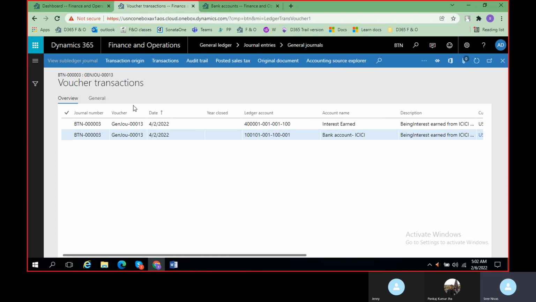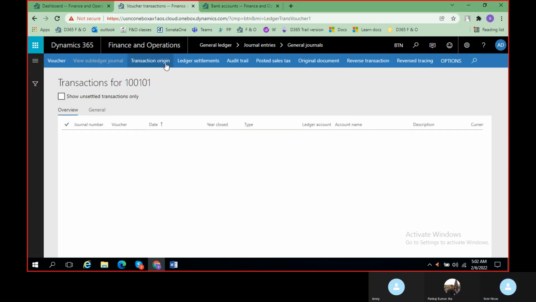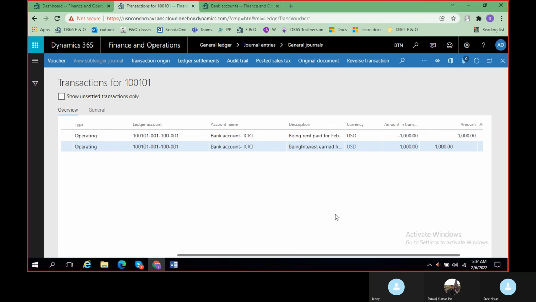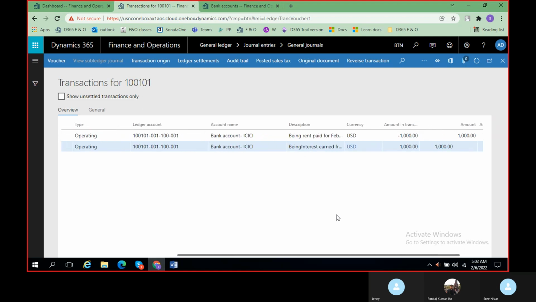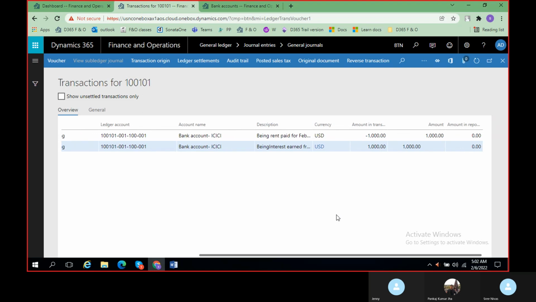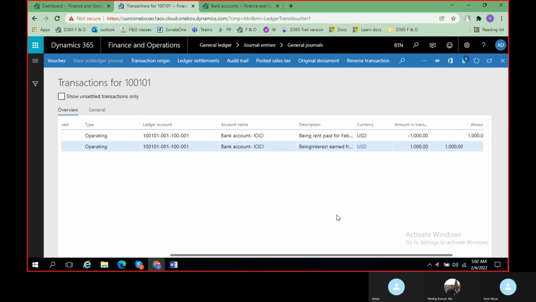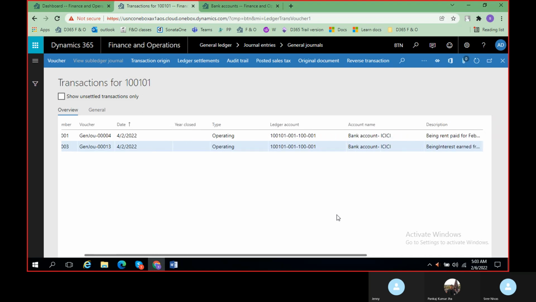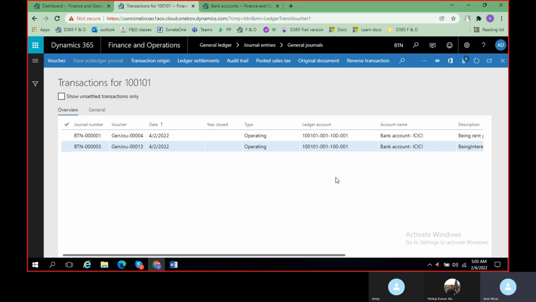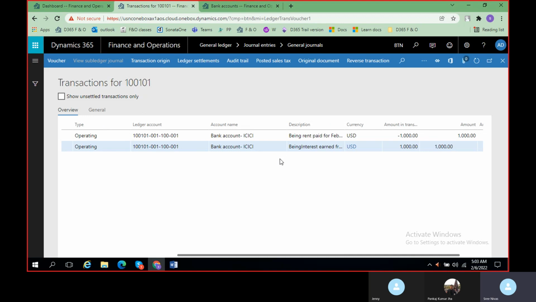Okay, and let us click on the transactions. Now, can you see here, can you tell me whether it is correct or not?